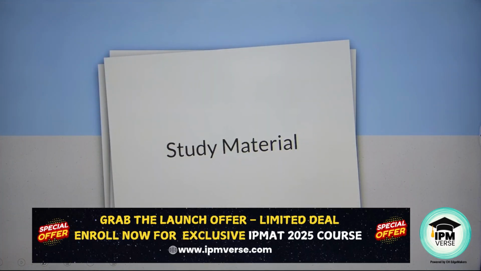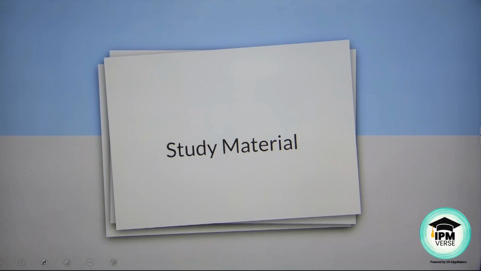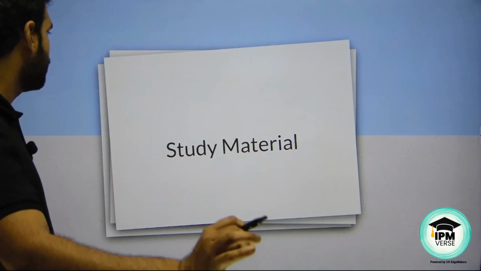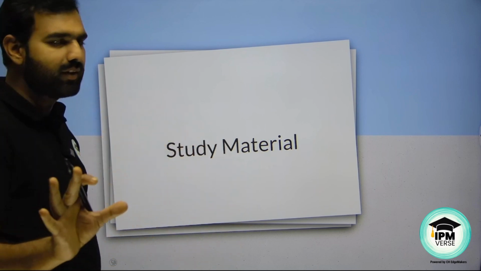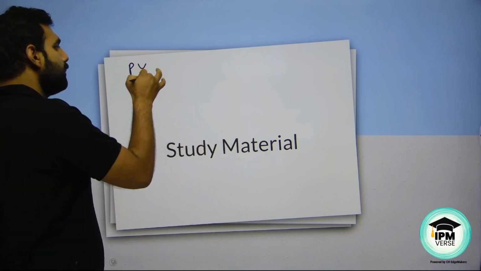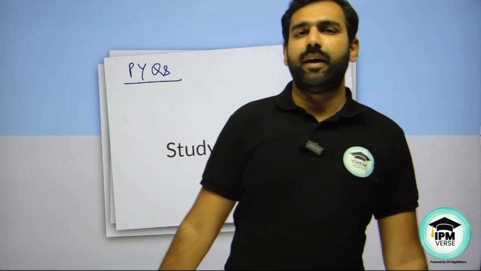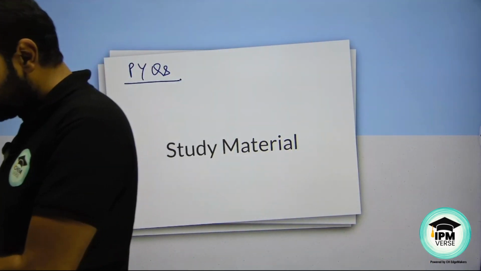Yes, what about the study material? Sir, if I want to excel in quantitative aptitude for IPMAT, what should I study? What should I go for? What material should I refer to? What are the books? What is the content available for me? Trust me, the most basic thing, the most common thing which you all should do is go through the previous year's questions of IPMAT. Nothing is better than that. Trust me, nothing is better than that.